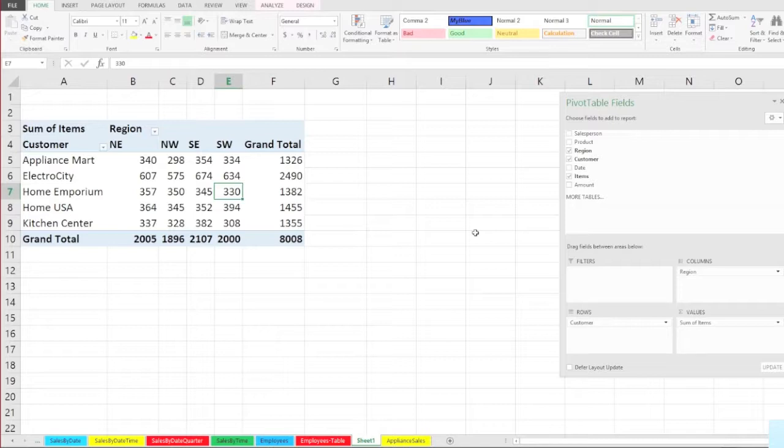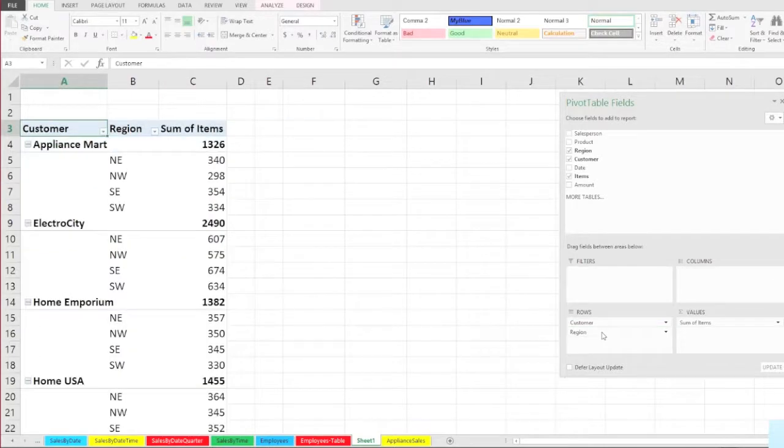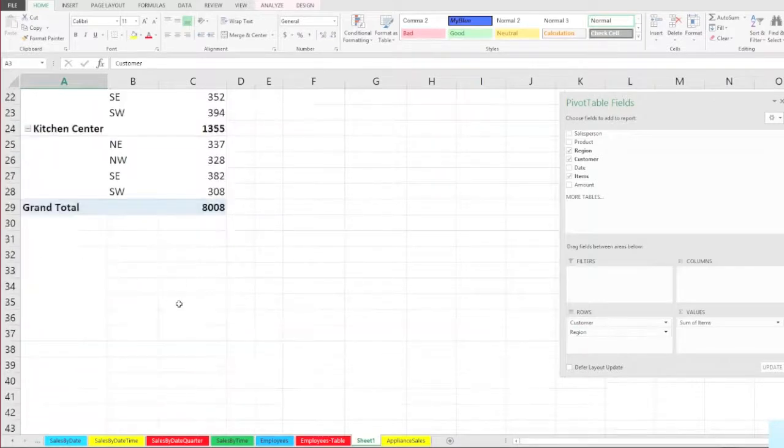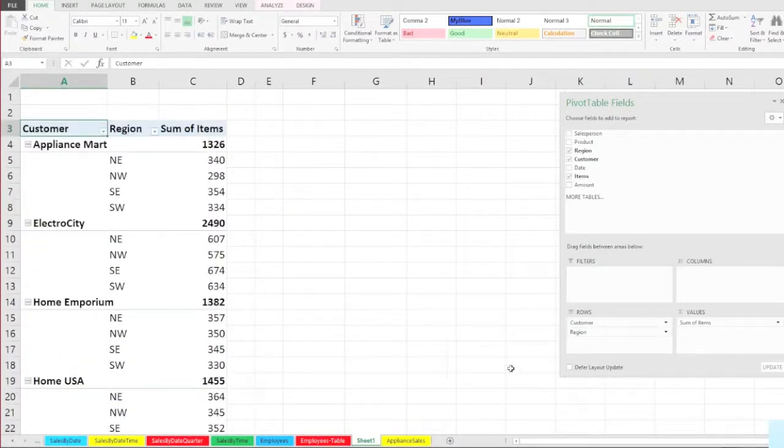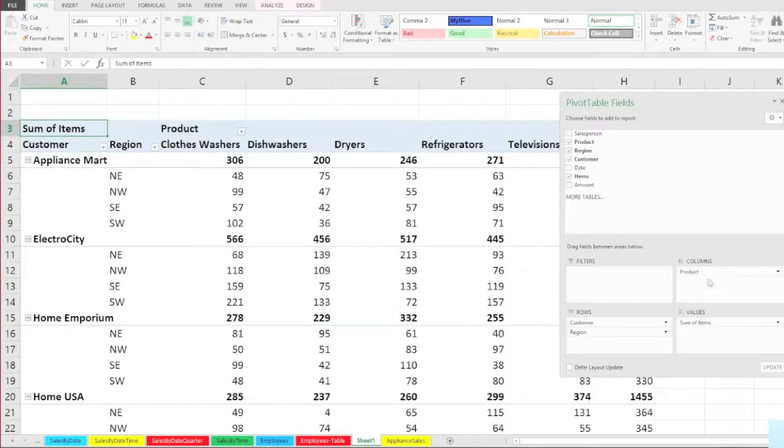Based on what we've seen so far, you might also make the assumption that we compare two major fields, columns and rows. But you saw an interim view there. In fact, I can bring region back here under rows now. It's possible to have two fields in the same area. Now, that's not necessarily the best display, but what if somebody said, could you leave that there for the moment and then see this breakout by product? So we've got two fields in the rows area. I'm going to drag product into the columns area and maybe zoom back a little bit.